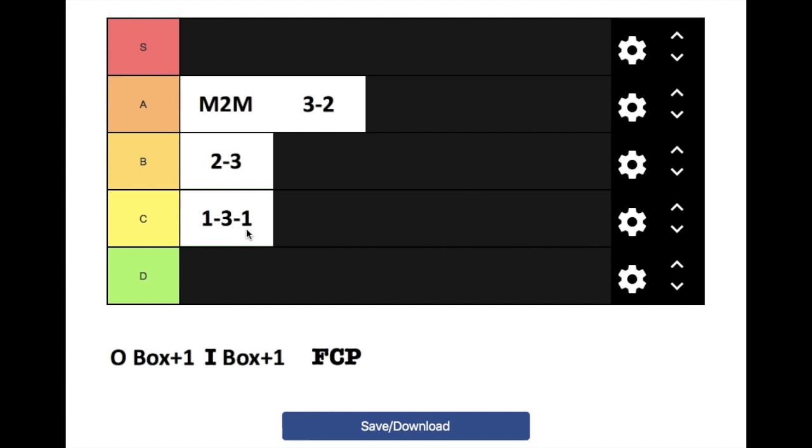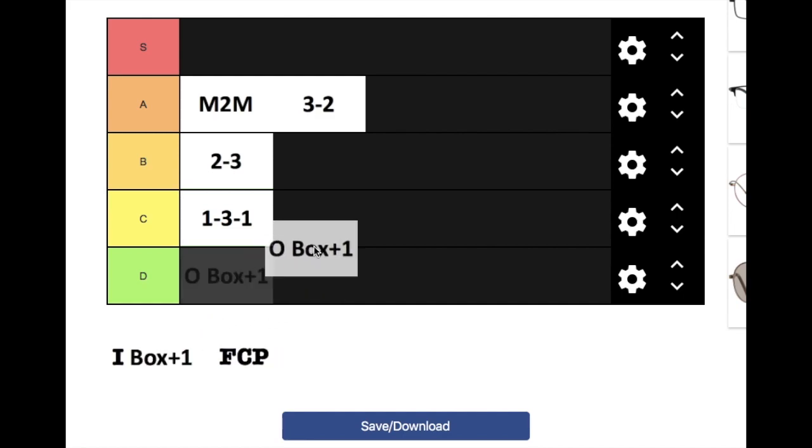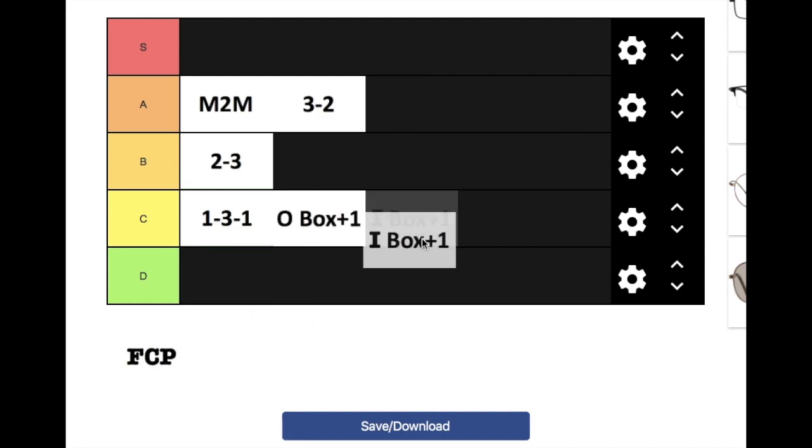I think 1-3-1 zone is more of a gimmick and one that could be successful in lower leagues if you know your opponent's playing motion or running gun or Princeton. But for the most part, I don't ever see it run at anything Division 3 or higher and be successful. So I think it's going to be C tier. And then the outside boxing one and inside boxing one, they're both C tier.